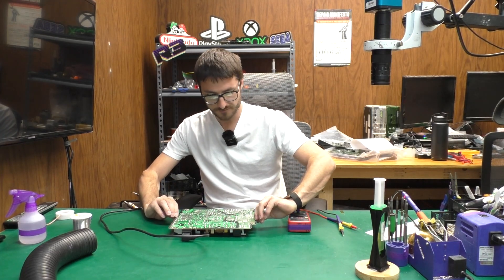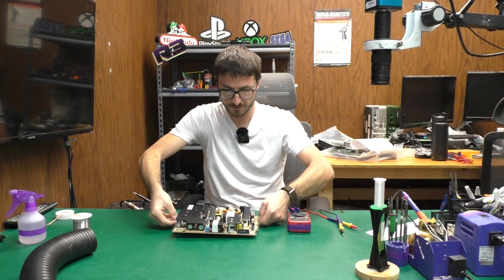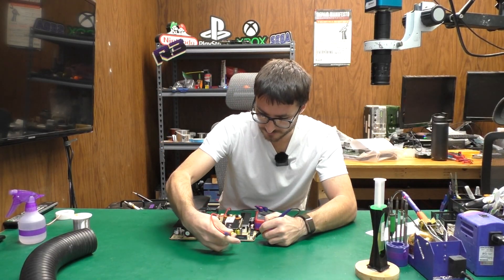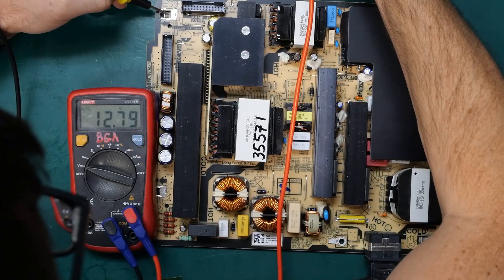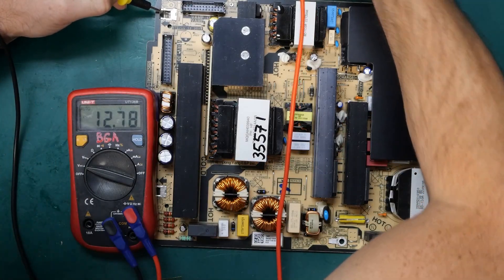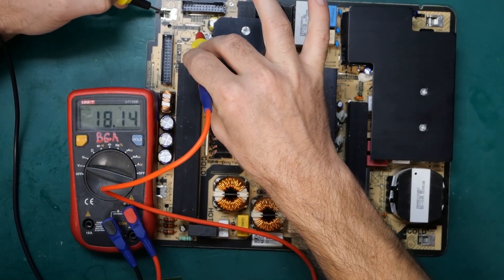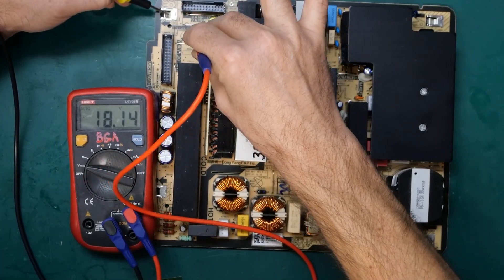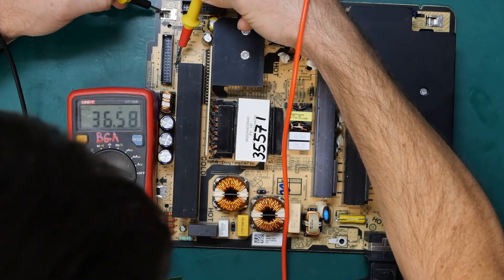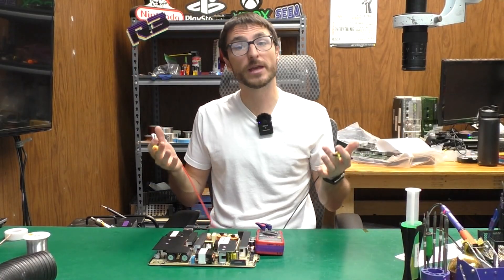That confirms that our power supply is now fully turning on whereas it wasn't before. While it's live we'll be very careful and not touch any of the exposed metal. We're going to flip the board back over. I'm going to check my A13 volts on the test point over here — sure enough, 12.78, that's close enough to 13, so we're good there. We have our V amp which is 17 volts and we're getting 18, which is also fine. And we have our VDRV, 30 volts and that's 32, which is also good. So that does confirm we have a successful repair.